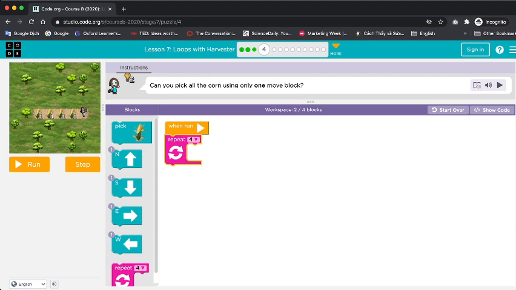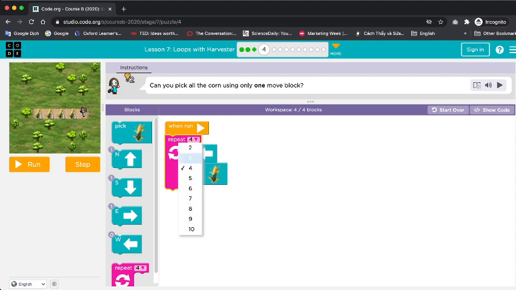And we see here this harvester needs to go to the west to pick the corn, right? So it will go to the west here. You attach the west block here and pick the corn. You attach it here and go to the west and pick the corn. We need to repeat this process 4 times. So you can change the 4 here.